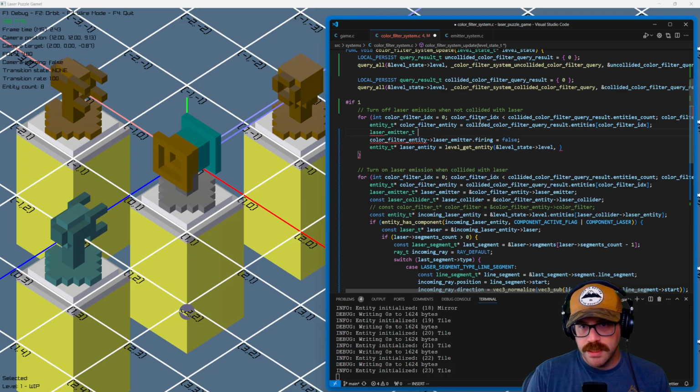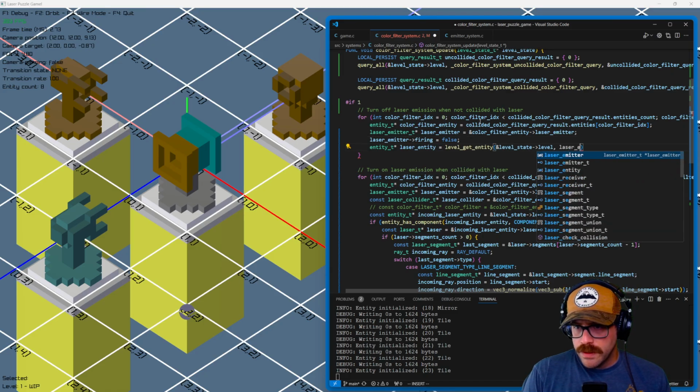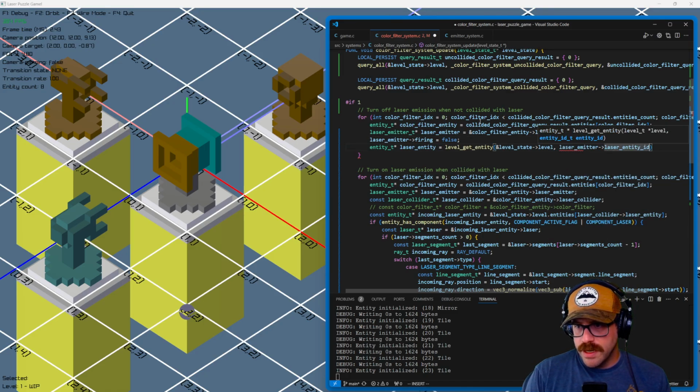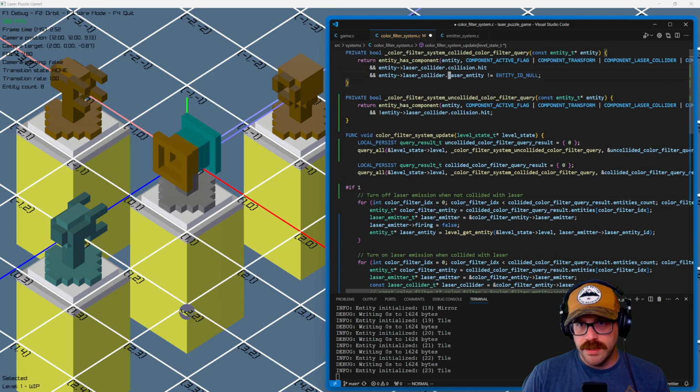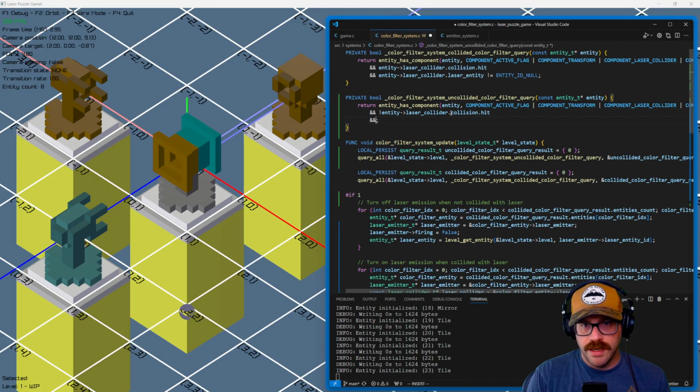Laser emitter equals color filter entity laser emitter, and laser emitter laser entity ID. So it does need a laser to have a laser entity ID, and entity laser emitter laser entity ID does not equal entity ID null.